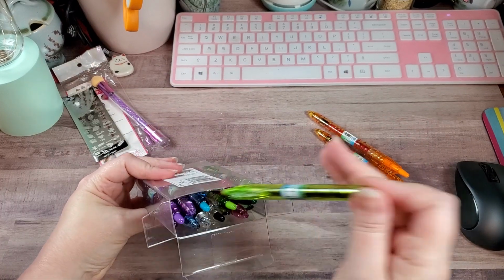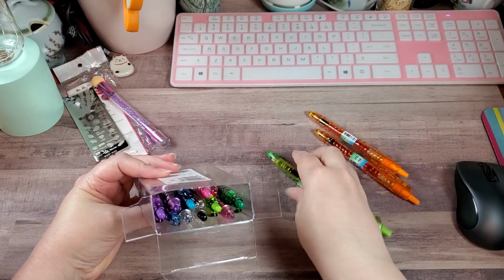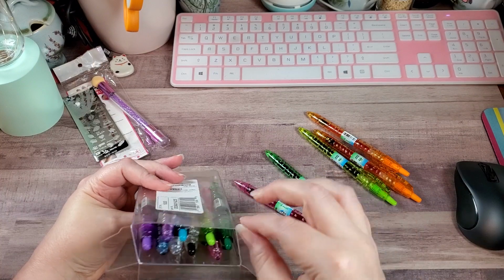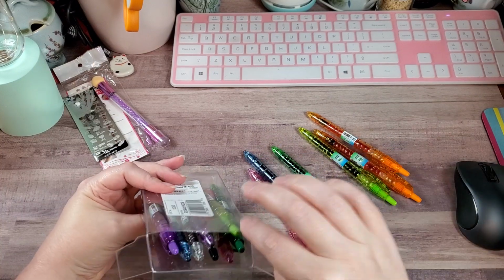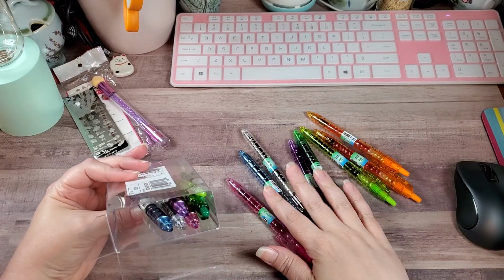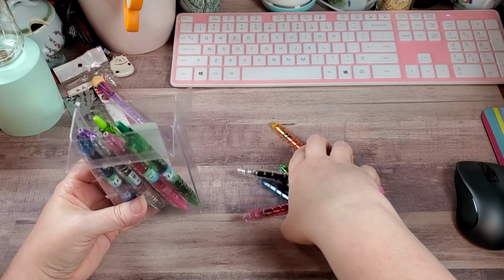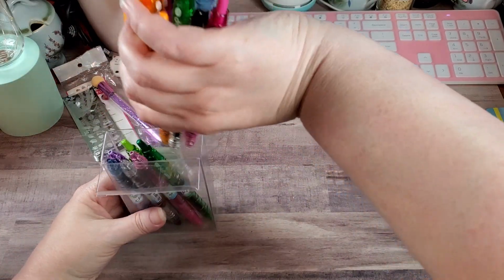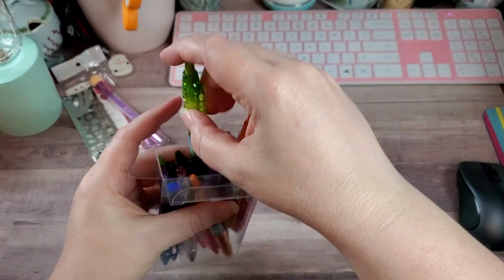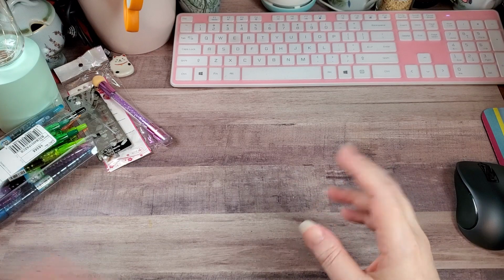It came with 2 shades of green, a lime and a leaf green. Then a pink, a blue, a black, and a purple. Basically this one comes with 1 or 2 of each color. So this stash will go to my desk at work, and I'll be a happy camper. So anyway, that is Amazon.